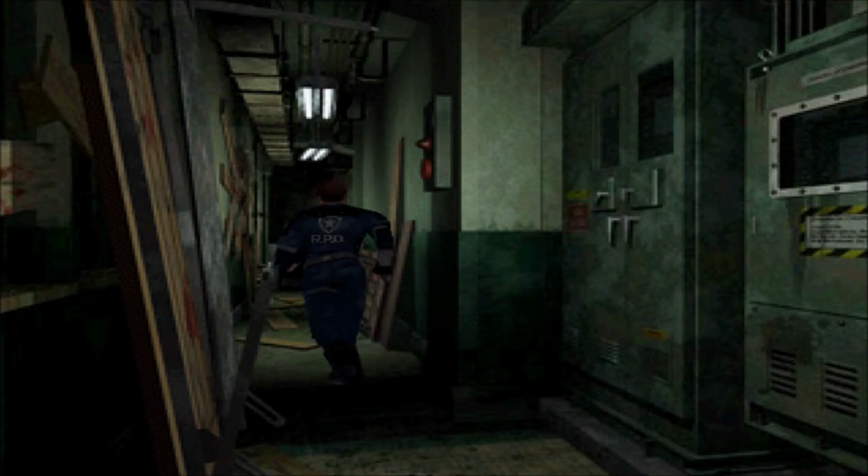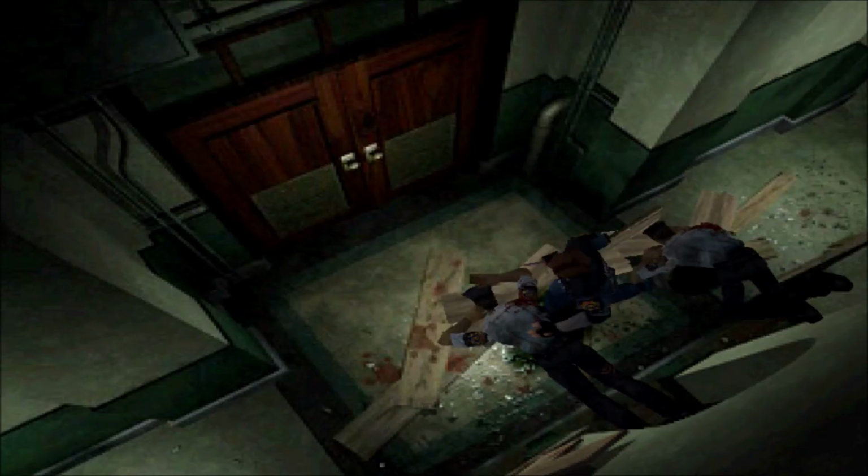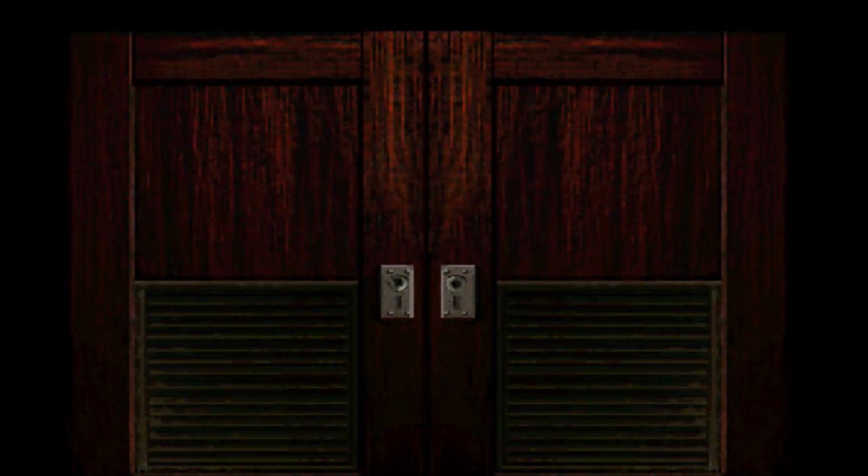Okay, in this hallway 2 zombies will break through the wall, but if you just immediately get into the door, they will not have a chance to attack you. However, after you acquire the ruby, you need to get back out and then they are going to be in your way.